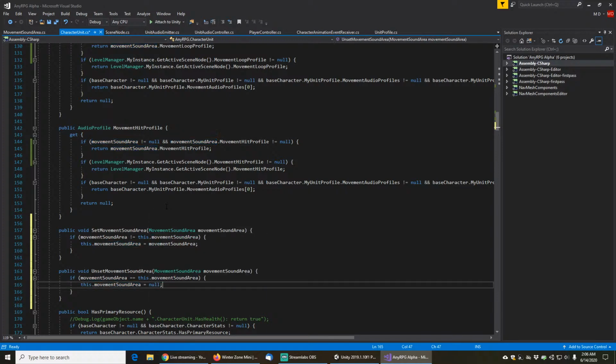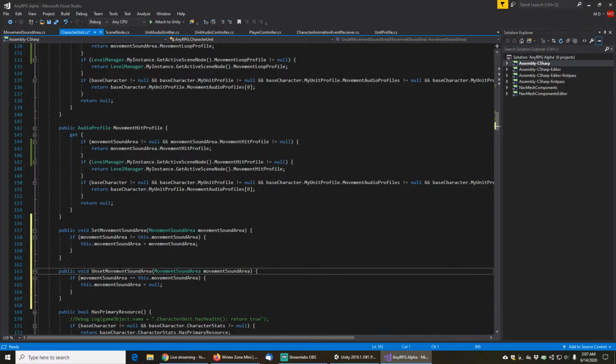So the reason that I'm doing it this way rather than just unsetting it directly is because if you have overlapping movement sound areas in a level, then if you pass from one to another, the new one will overwrite.